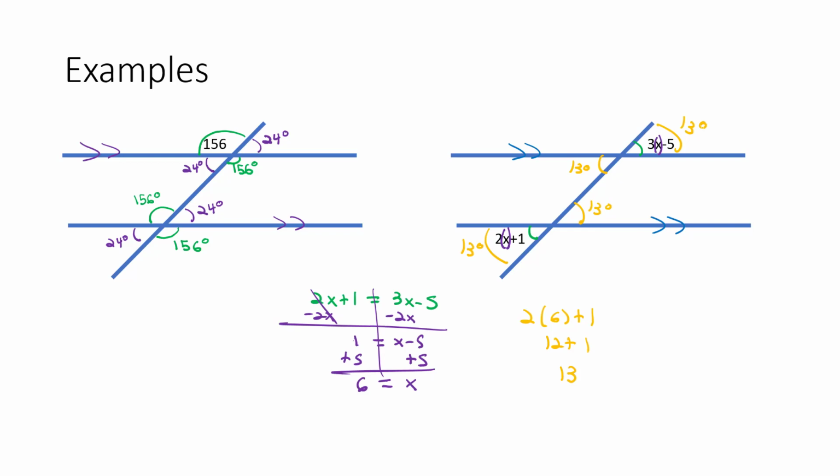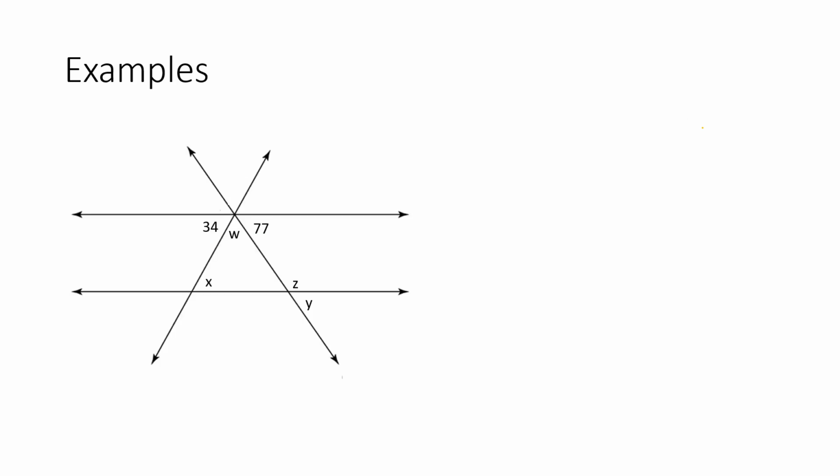So we can look at two parallel lines cut by a transversal and know the acute angles are congruent. The supplementary obtuse angles are also congruent. Or if we're dealing with an acute angle and an obtuse angle, one of each type, we know they're going to add up to 180 degrees. We can pull a lot of information out as we solve for various angles.